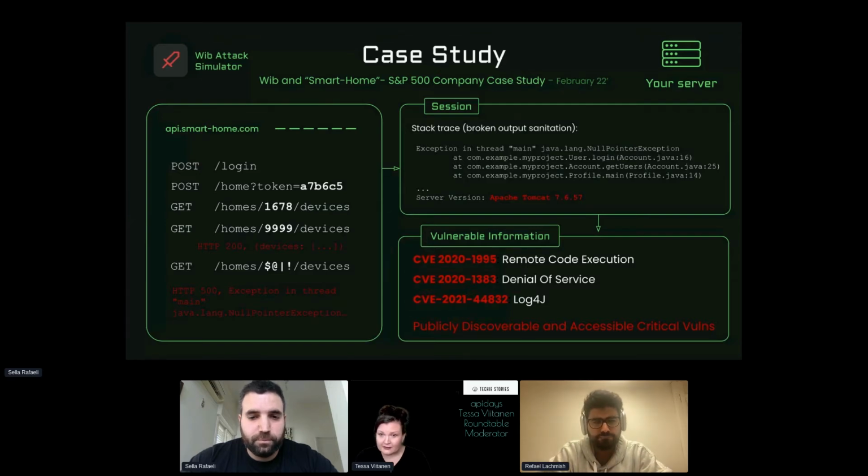Anshu Singh has a question about, is this tool open source and free to use? The tool is not yet open source. We are working on open sourcing it. However, in the meantime, it is available under license by WIB, the company. This is what we do. We lead the market in this aspect, and we are happy to work with enterprises around the world to make sure they perform an adequate attack simulation, find their vulnerabilities, and remediate them before any malicious actors do. So right now, it's not yet open source, but we help enterprises integrate it and operate it and simulate attacks on their own APIs together.